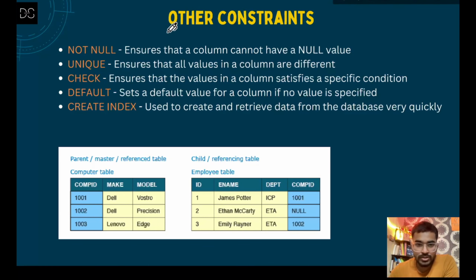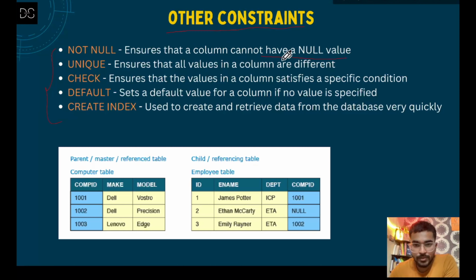Like we are also going to discuss some of the other constraints that are actually applied while creating any table. Let's say the first is the not null. So you can apply the not null constraint to any column. After applying that, as the name suggests, it will create a constraint that the column cannot have null values.